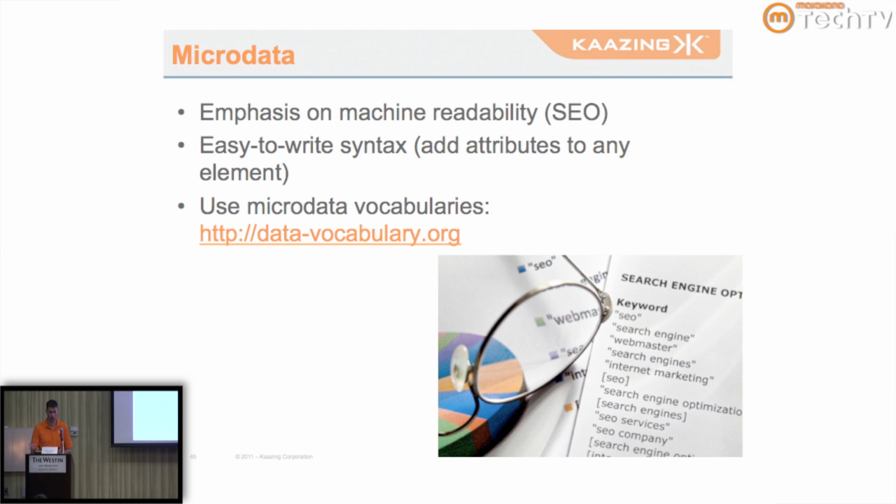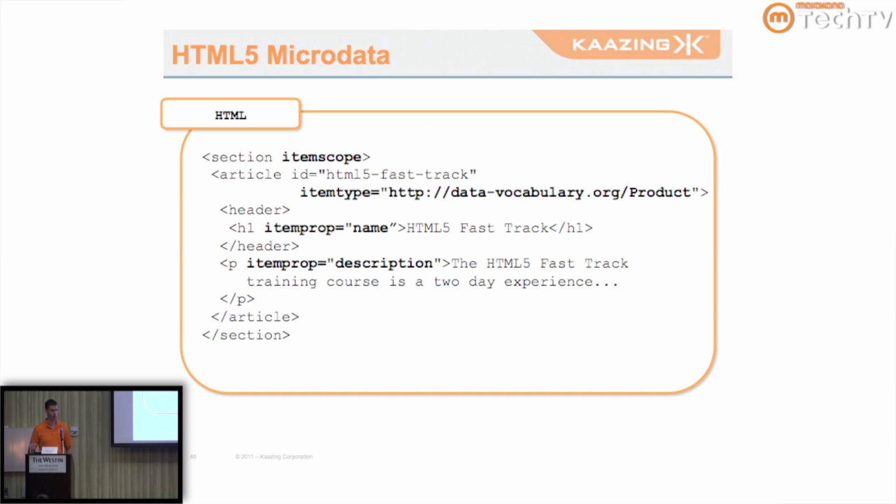All right, so then to extend that even further, for search engine optimization, to give meaning to your content, there's a separate standard called microdata that allows you to apply attributes to your pages. To give you an example, you take a section and give it an item scope pointing to a data vocabulary. So for example, in this case, product would describe a product like HTML5 fast track training. Then it has a description and a price and an in stock. All of the things that you would expect from a product can be marked up literally just inline as attributes in your pages. So it's really powerful.